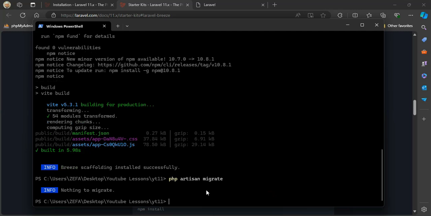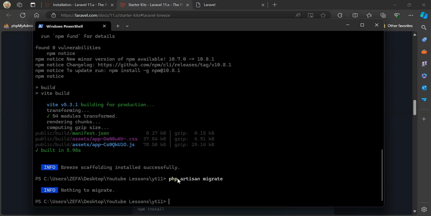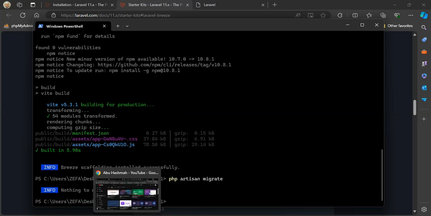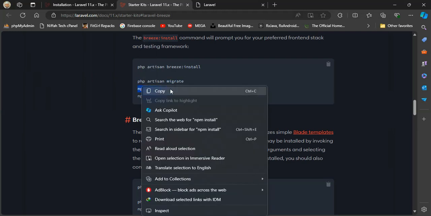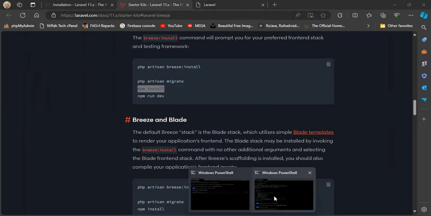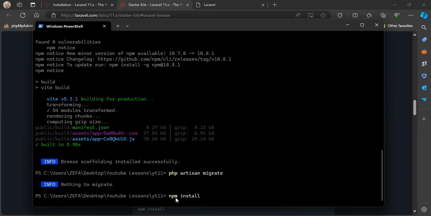Nothing to migrate, because remember, in the first tutorial it did the migration for us, so there's nothing to migrate. Now what we can do next is to install Node, right? So we will paste this one and install Node, and it's going to do that for us.